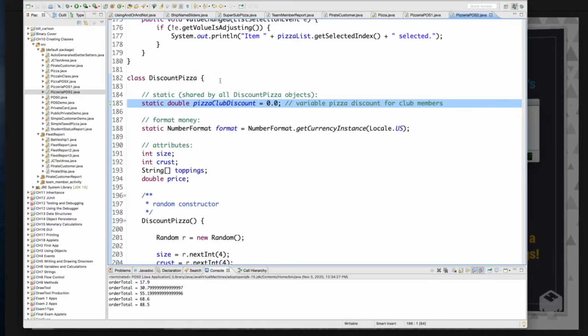And in some ways, it would be a lot simpler to do it that way. But there is also this sort of reluctance to go into working classes that have already been tested and are already being used by other apps, and making changes to them. You know, when coding Point of Sale 2, I might make a change to the pizza class that will break Point of Sale 1. And I wouldn't notice it ever until I went back and retested Point of Sale 1. And even then I might miss it.